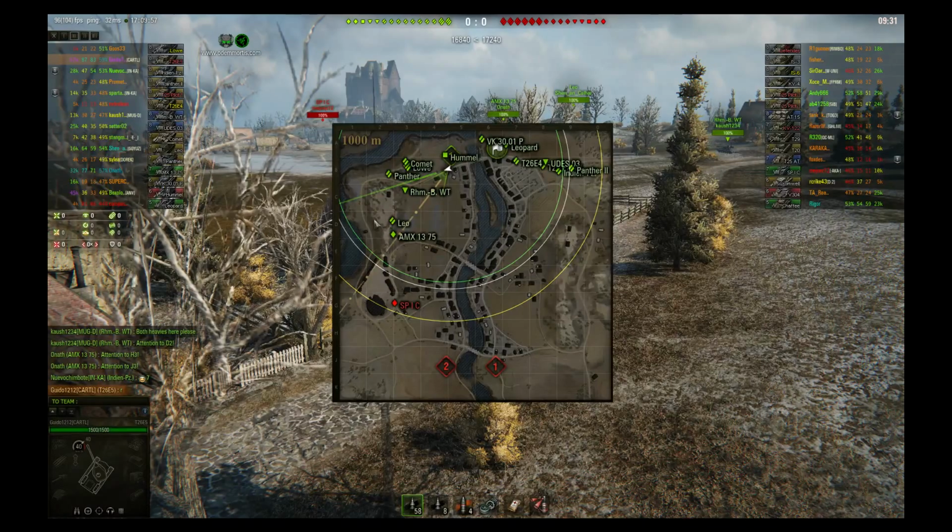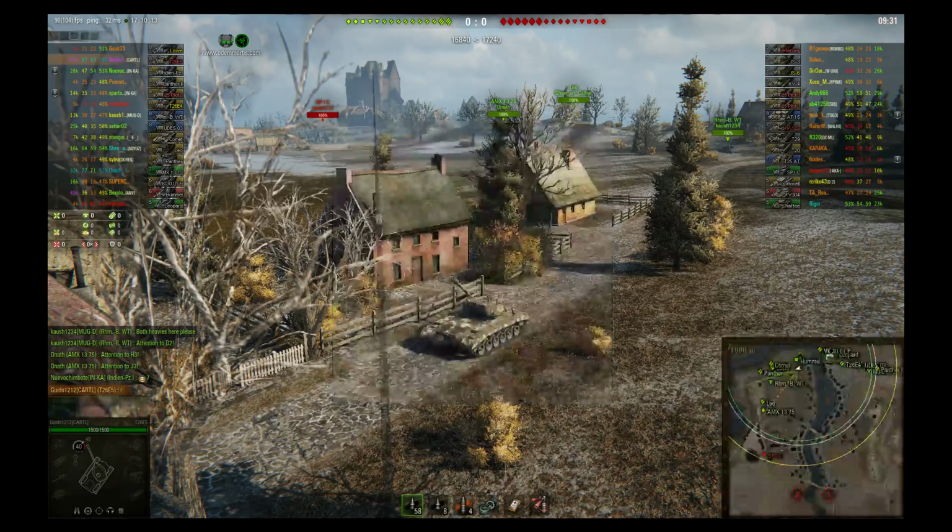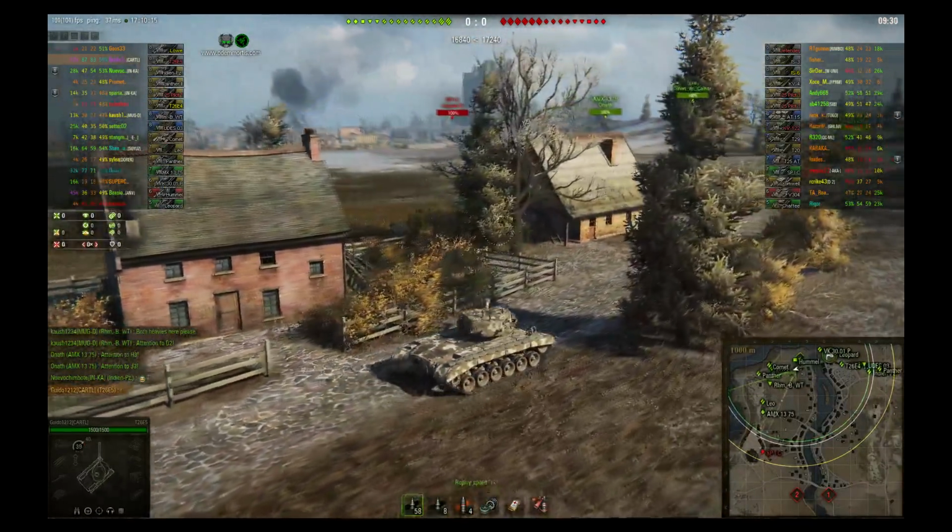So you've got the west side, which has the castle. You've got the east side, which is much more open. You'll tend to see TDs and mediums go this way. You'll tend to see more heavies go this way, as well as TDs from the north spawn here, and really anybody camping on this camping hill right here. And that is the general idea of this map.